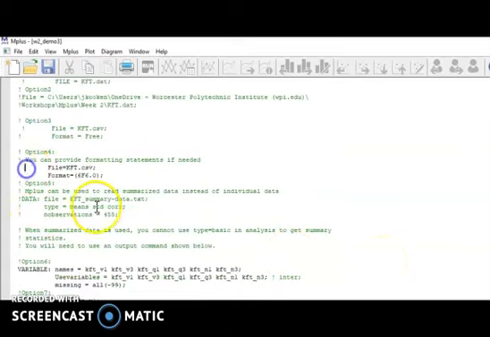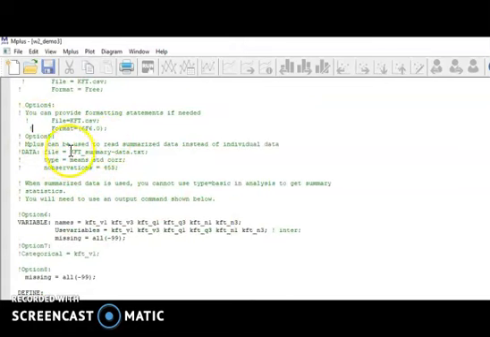Okay, so it's all going well. Everything's good. Let's keep going. All right, so now the last option here is that Mplus can be used to read summarized data instead of individual data. Individual data is what we just looked at, where one row refers to one observation, and so you have the observations organized in rows and variables organized in columns. But for many of the types of models, especially variance covariance models, such as structural equation modeling and mixture modeling and latent class analysis and many other types, you don't need individual data, you just need the summarized data.